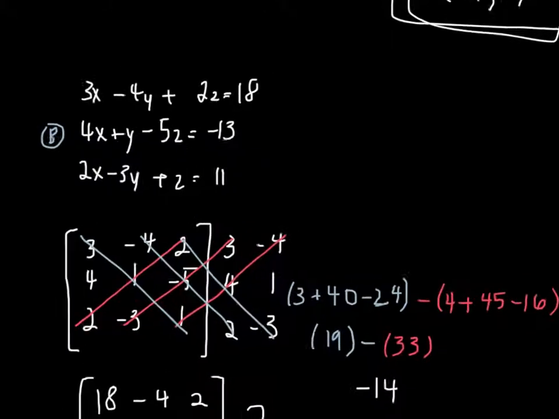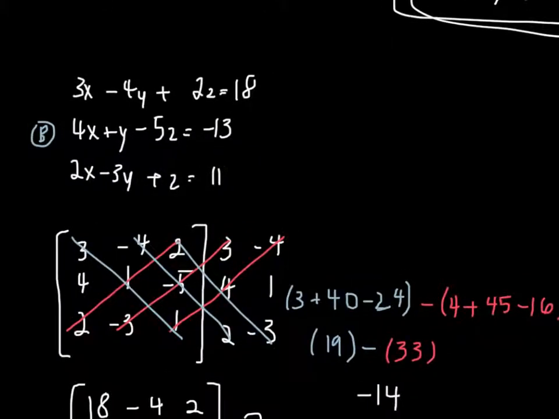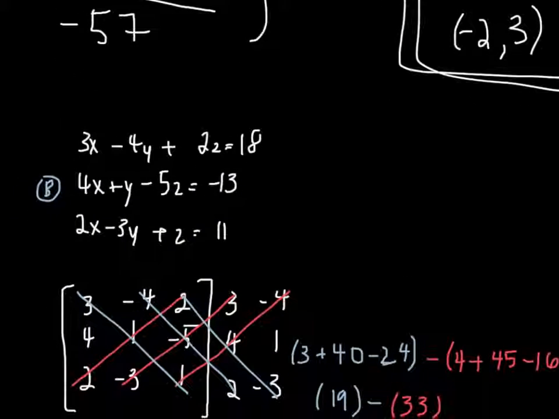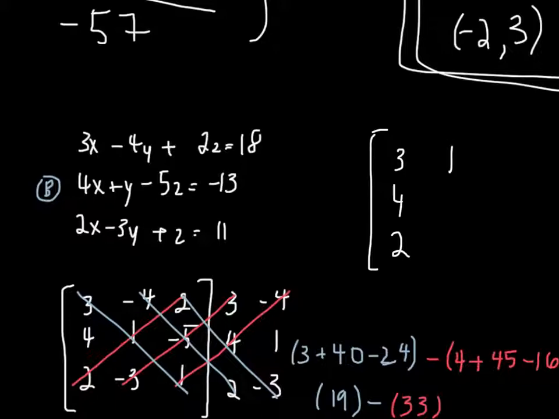And we're going to do the same exact process for our y and z values by setting up a matrix for, let's say, y. We put those coefficient values, take them out, and in its place we put the answer value. So our matrix for y would be 3, 4, 2, because we're copying down the x ones. Instead of the y coefficients, we're putting the answer coefficients, and finally the z coefficients.